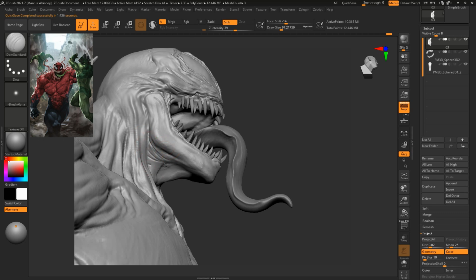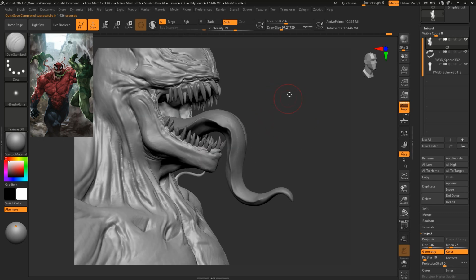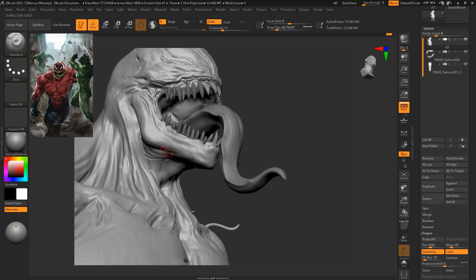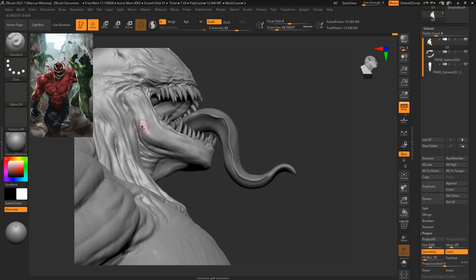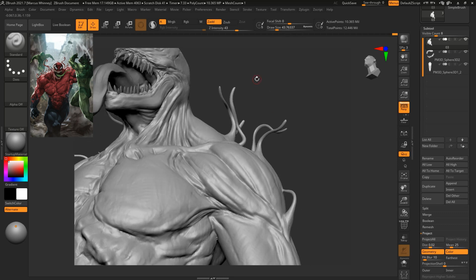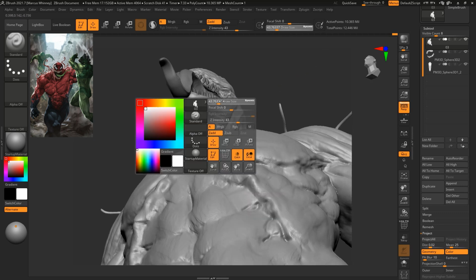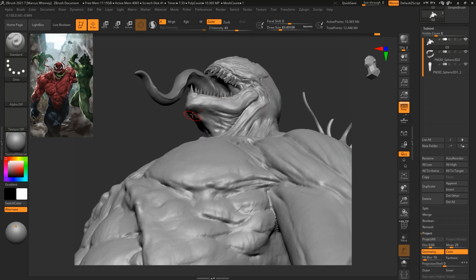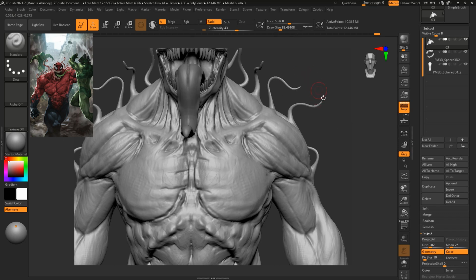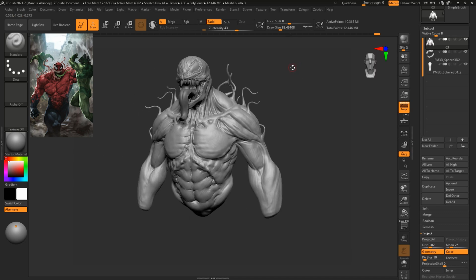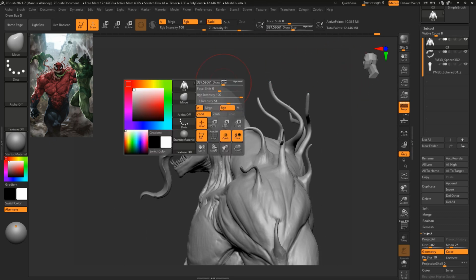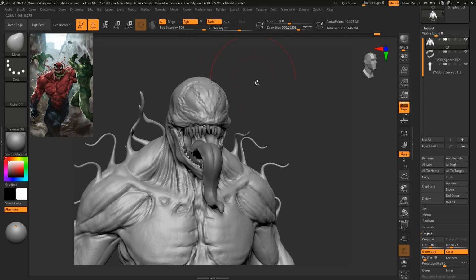Totally up to you how much you want to play around with the detailing of this side of this point, because we've already done all the hard work. Now it's just a bit of final touch-ups here and there. The longer you spend, the more you'll get out of it. Brush. I'm just gonna move the back of the head up a bit.